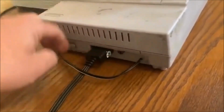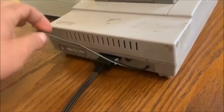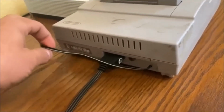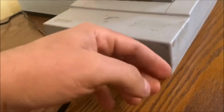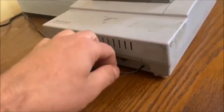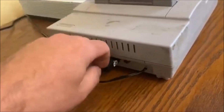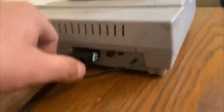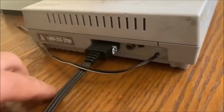The only thing I have to worry about is if this power cord goes out, or something happens, this power cord gets chewed or cut, whatever, then of course I would have to cut this hot glue off, unsolder this cord from the motherboard, and replace it with another one. But all in all, this turned out really good. Works great.